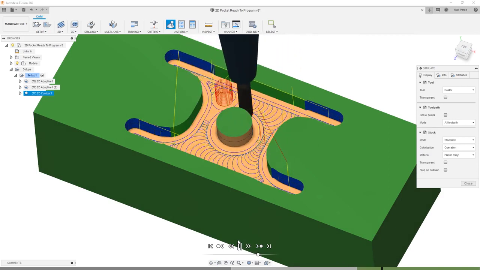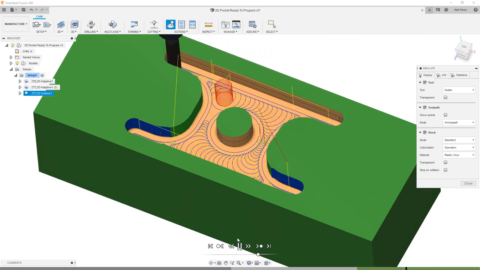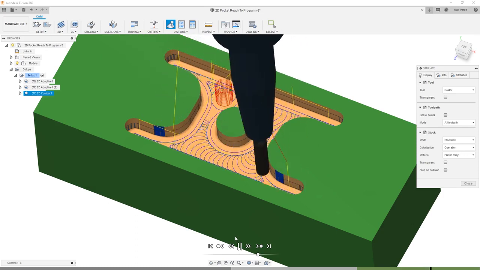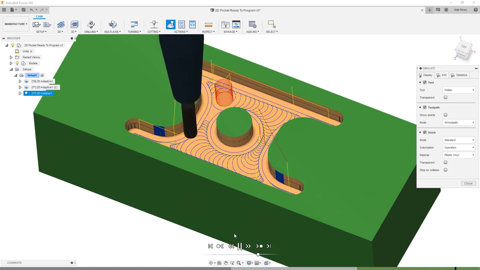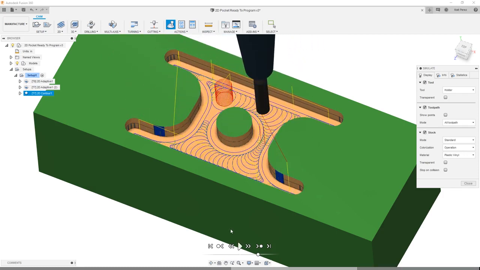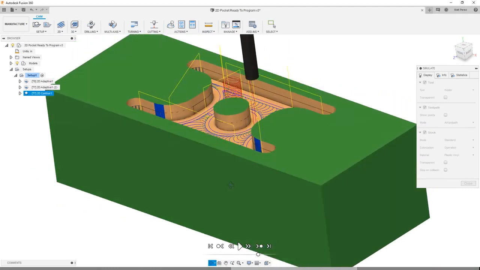So you can see there it's removing material around the outside of that, and it's doing that pass twice. It's going to come into this small section of these pockets, clear those out, and again it'll repeat that finish pass going all the way around it one more time. And then it'll end and come back up. So now everything in here looks pretty good.